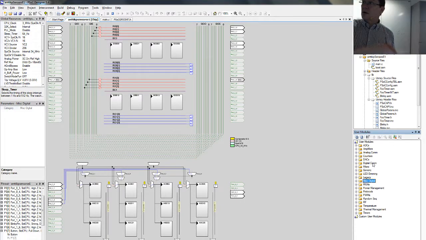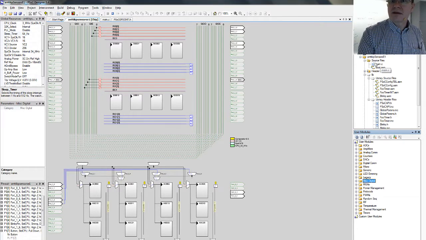Just include those in your design, set some parameters. Today we don't have any blocks used yet, for a reason. And then generate the configuration files, which fundamentally mean main.c or main.asm, and the library source files and library header files.